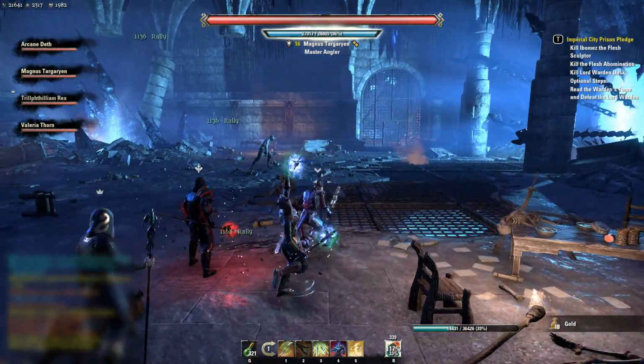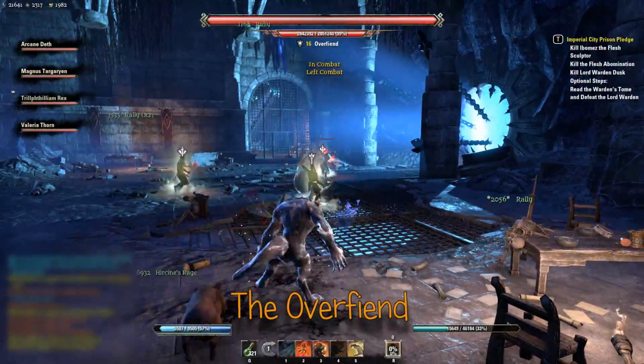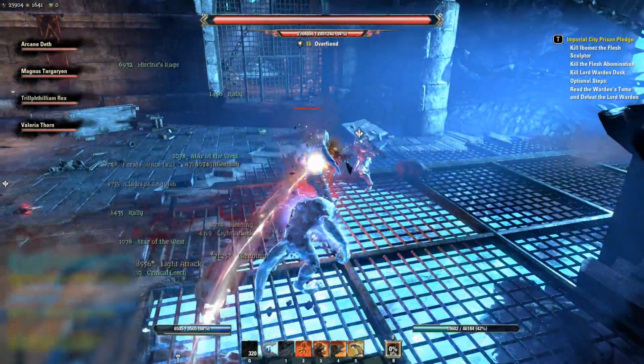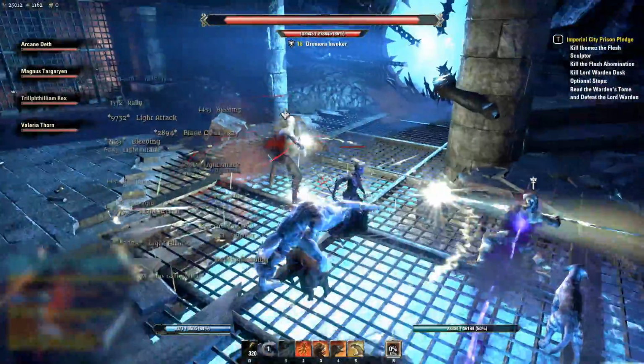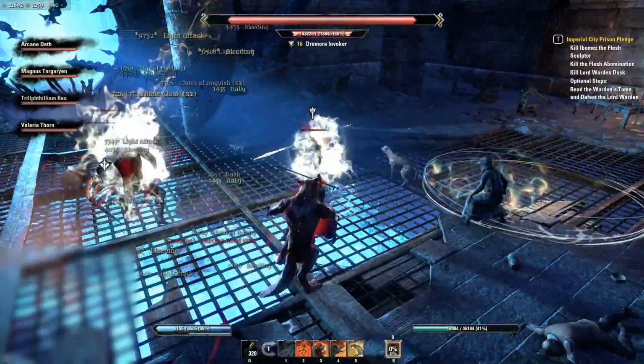You can see we're coming up to the first boss here, the Overfiend. Now, the mechanic for this guy is actually quite simple. The tank wants to basically just point him away from the group, because he does this frontal attack that will destroy you. But other than that, the boss simply spawns these ads at certain percentages of health.